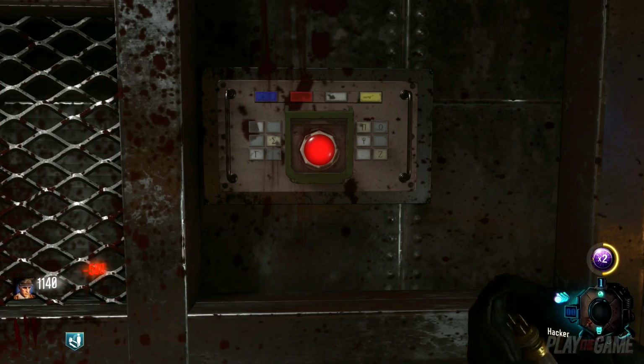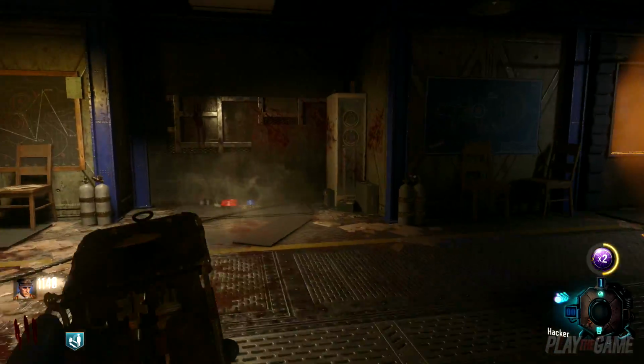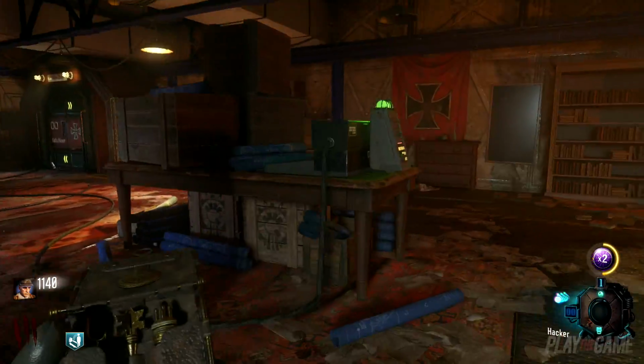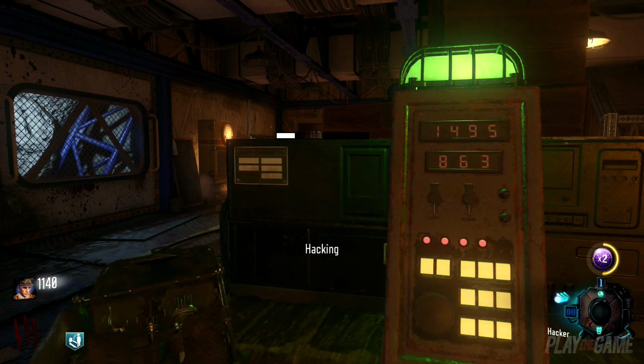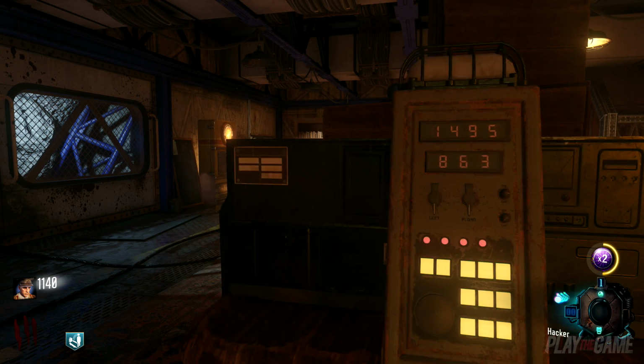Moving on to step 4, once you have hacked the button, a mini game is going to start where you must run around between the bottom floor and the top floor of the laboratory hacking consoles that are lit up green. So go ahead and run around, hack all these consoles until you've hacked all 4. I believe there's 4. If there's more, just keep hacking them until it says that it's complete.